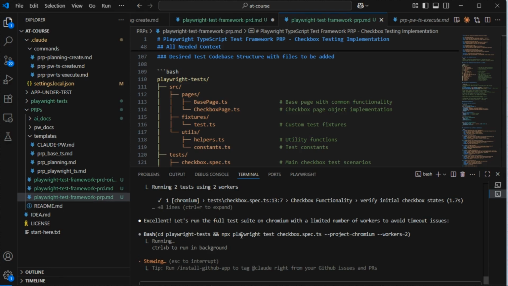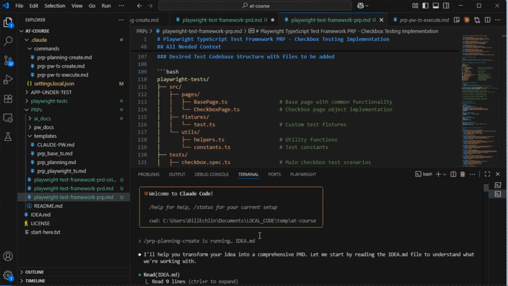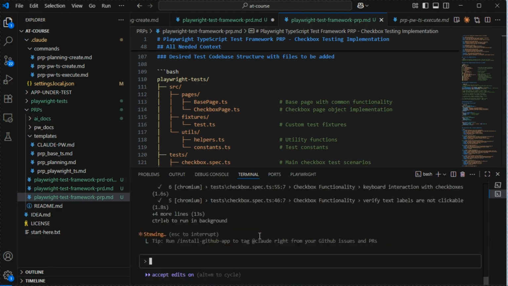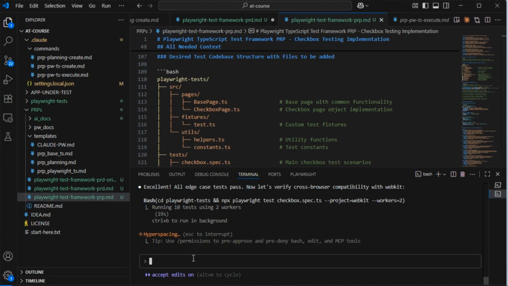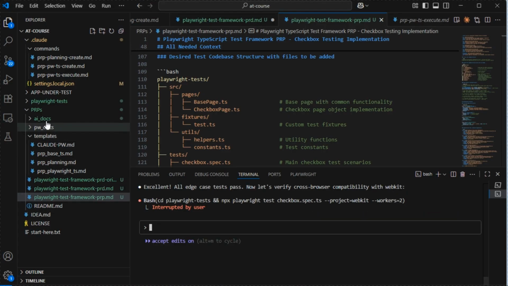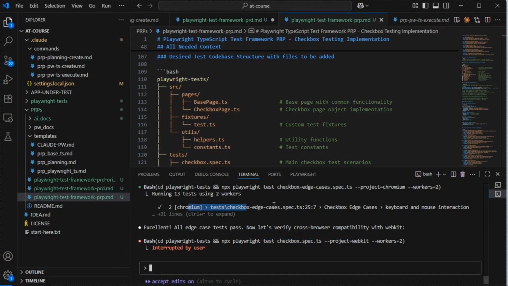It has created the project. It has run those validation tests to check that it can pass the first few set of tests. And I think we're pretty close to having a folder structure ready for us to review and run manually ourselves. So I think I'm actually going to stop it here by pressing the escape key, because you can see here that it's created the Playwright test folder and it's run a load of the edge cases that it had written itself across different browsers, and it was just checking them against different browser types. So we can come back to this in a minute, but pretty much I think that initial set of test cases is actually running and working.